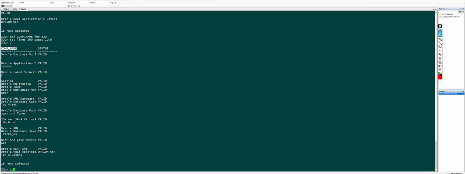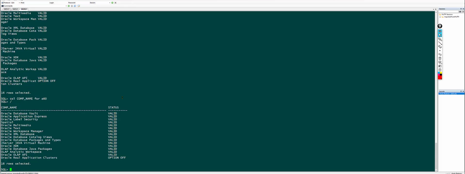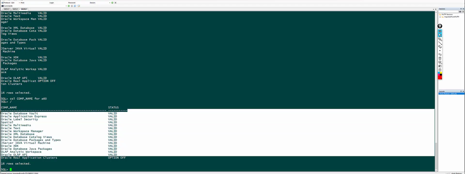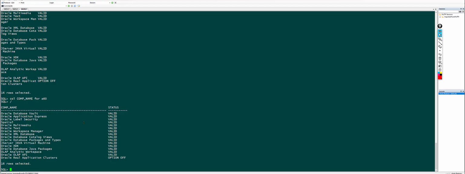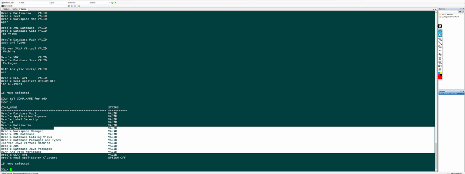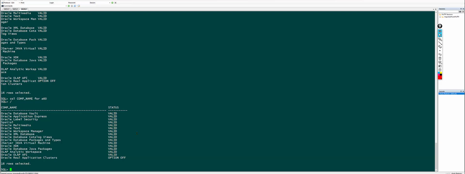You can see these many components are there in 12c. All of these components need to be upgraded during the upgrade, and about 90% of the upgrade time will be spent on upgrading them. There are mandatory and non-mandatory components, and Apex is just a non-mandatory component.